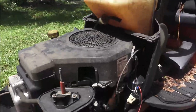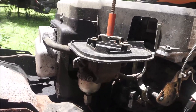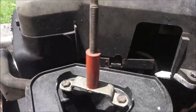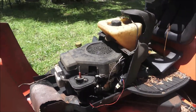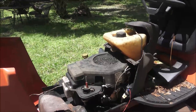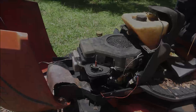Today we're going to be working on this. It's a Kohler engine Simplicity tractor. When it's running, after it runs for a minute, the carburetor starts filling up with gas and it wants to hydrolock. So let's pull that bowl off there and see what we got going on in it to float.